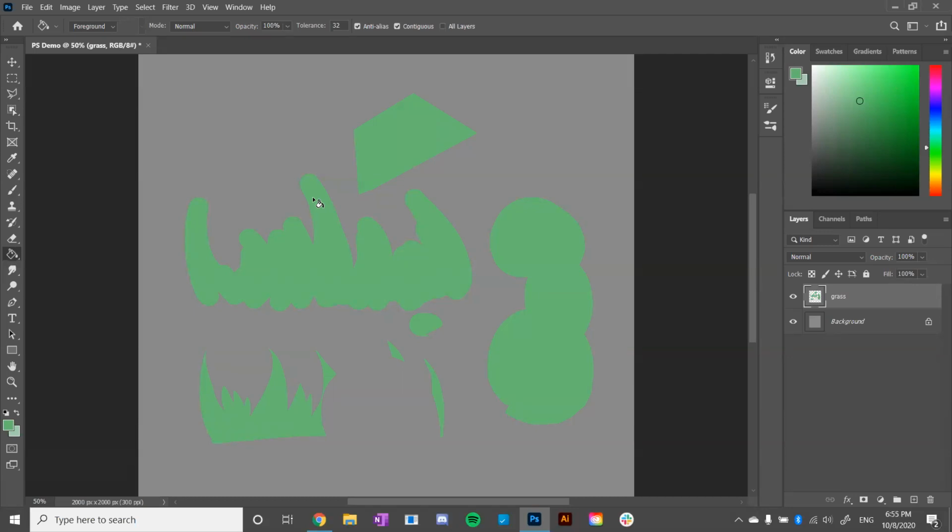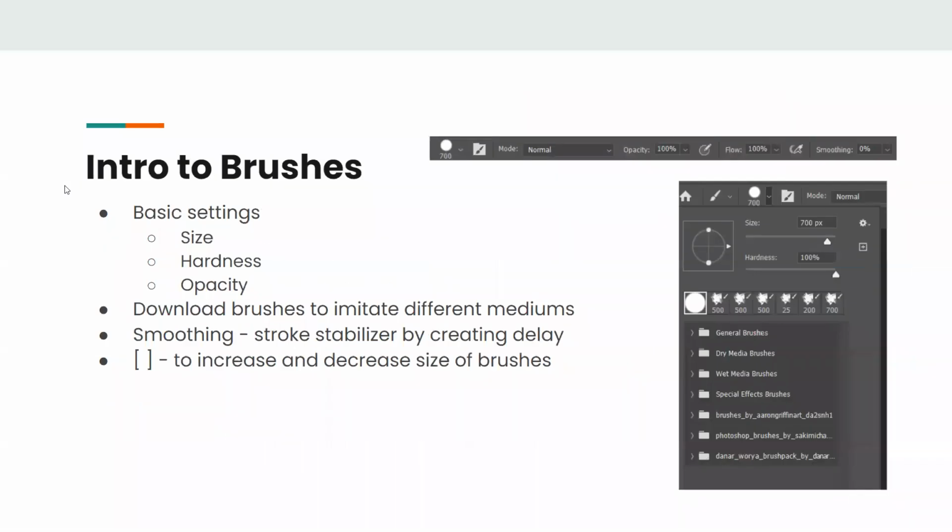No questions. Cool. Then now we'll go to brushes. I'm going to delete this and then I'm going to create another layer and name it Brush Demo. I'm going to select a less ugly color, this blue, and I'm going to select the brush. So there's a lot of things that you can do with the brushes and you can really go crazy and customize it so it can get the exact effect that you want. But today, since this is just an intro class, we're gonna only go over 3 basic settings, which is size, hardness, and opacity.